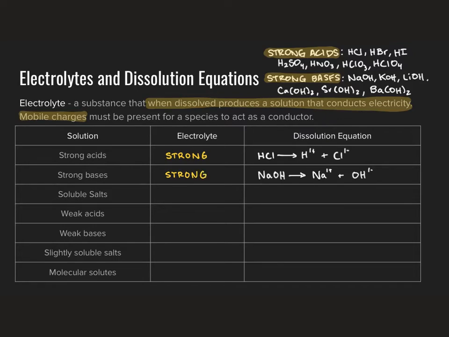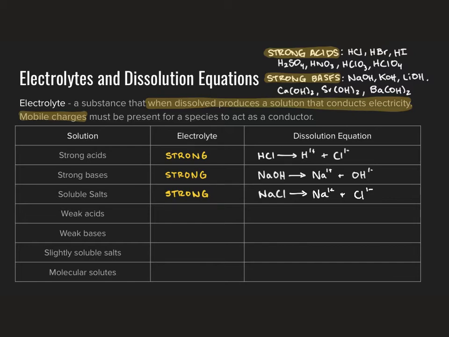Another one here, a soluble salt, an example we've already used a couple times already, something like sodium chloride, table salt. Those soluble salts are also strong electrolytes, and we could write a dissolution equation here showing the dissociation of sodium chloride, NaCl, in solid phase into Na+ ions and Cl- ions, which again are hydrated, surrounded by those water molecules, and free to move within the aqueous solution. So soluble salts, strong acids, and strong bases, all strong electrolytes.